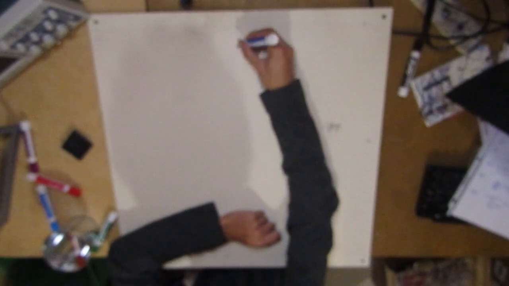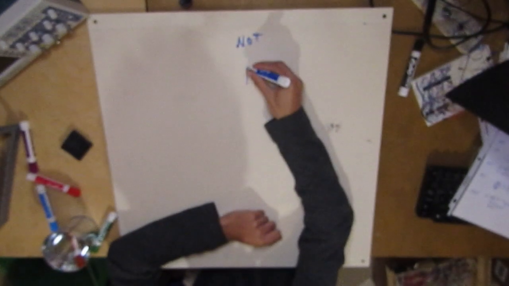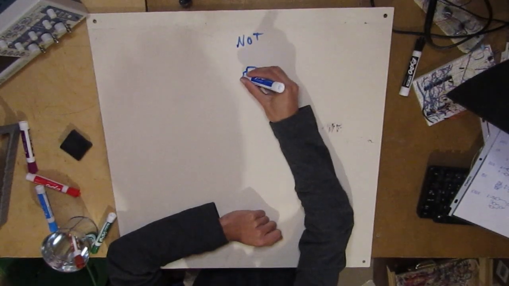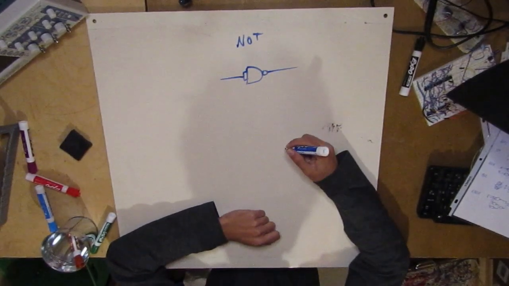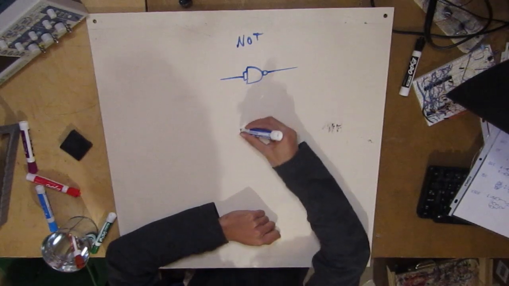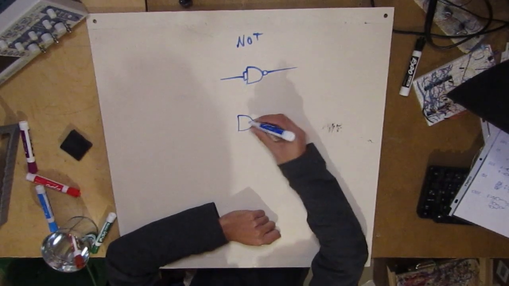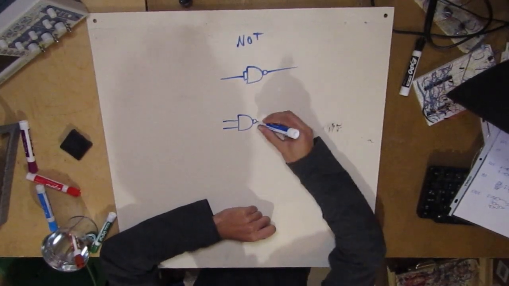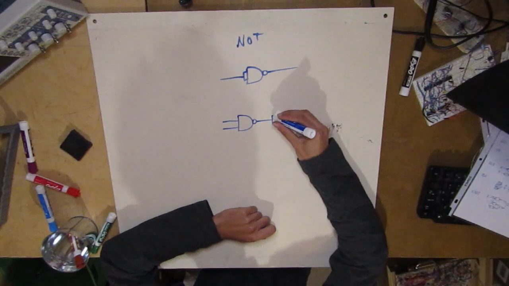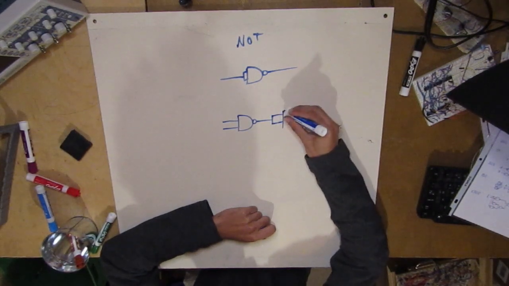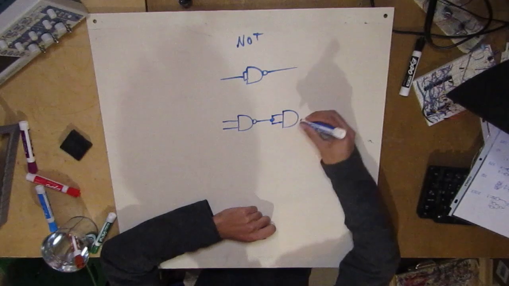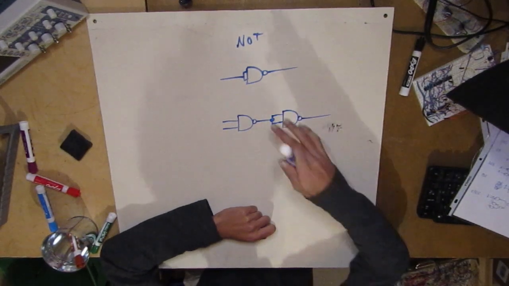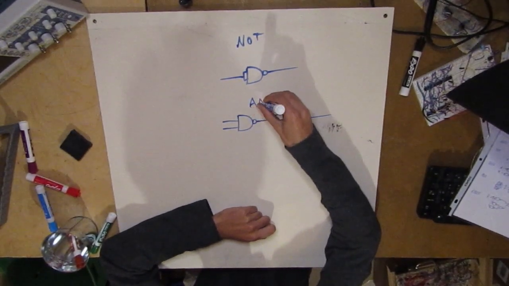So if you want to use NANDs to make a NOT gate, let's make a NOT gate. What we're going to do is have a NAND gate with the two inputs tied together. This is a NOT gate. Okay, let's say I want to make an AND gate. So we take a NAND gate. An AND gate is just the opposite version. So let's tie this inverter that we just created. Okay, so this is the inverter. So this is an AND gate, right?